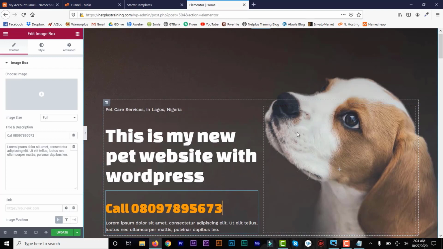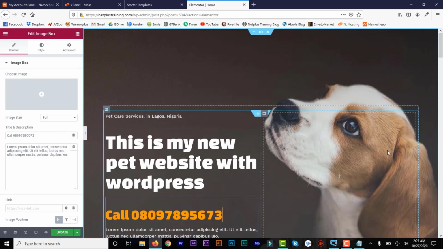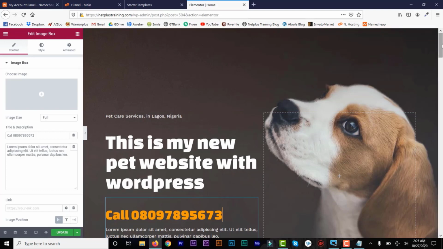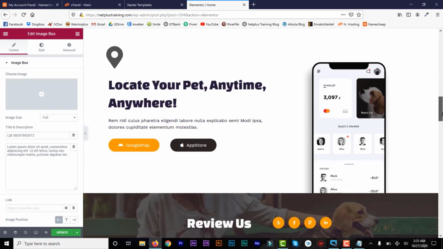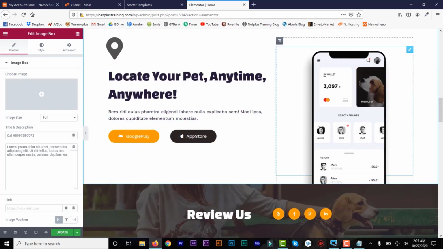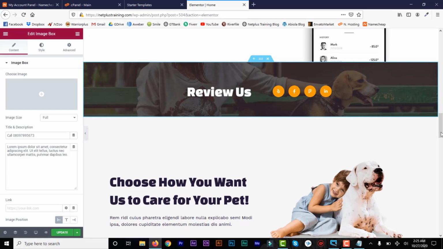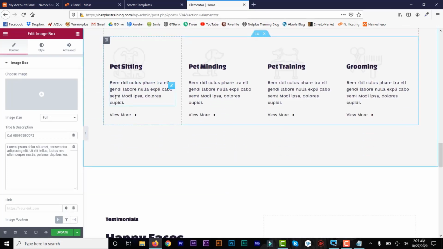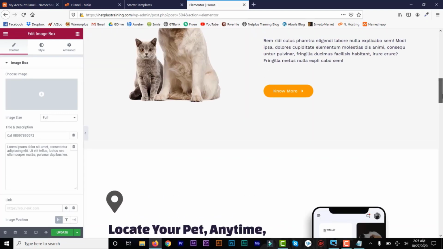Whatever you're working with, anytime you click on it, you see the whole thing is put into layouts. You have the column, the row, and then this is one row with two columns, and then we have the background image there, and you can go to another row, two columns, and this is another row with two columns, and this is a single row with another two columns. So you can have as many rows. So this is one row with four columns. So you can work and edit whatever you want to do.